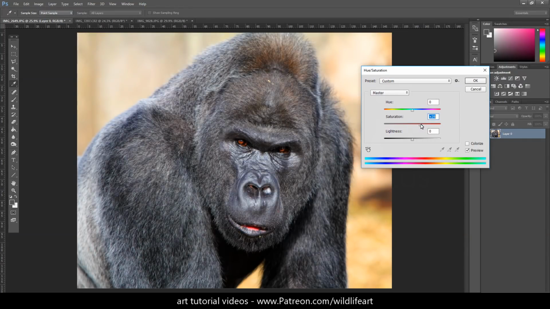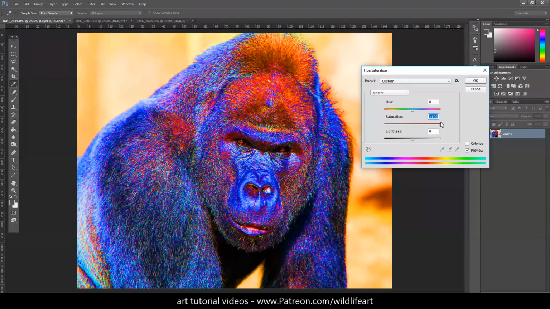Now if I increase it very slowly, you can start to see obviously the reds of the eyes, the lips starting to look more pronounced, but notice also that there's blue and purples coming in the nose area, the fleshy areas on the gorilla's back, and the warmth of the fur on top of the head is starting to become more pronounced. Now if I just keep increasing it, you can see those colours much more vividly, and that's it all the way up. So obviously the computer is seeing the colours in those pixels and really super saturating them.